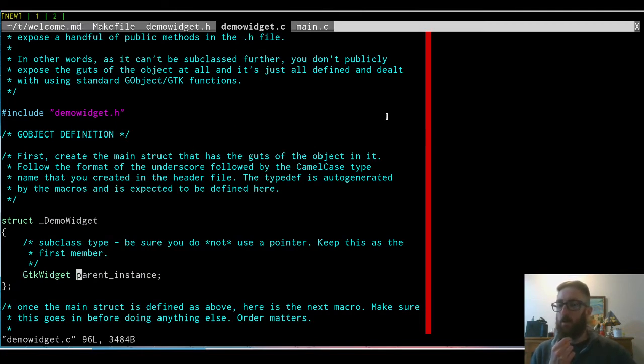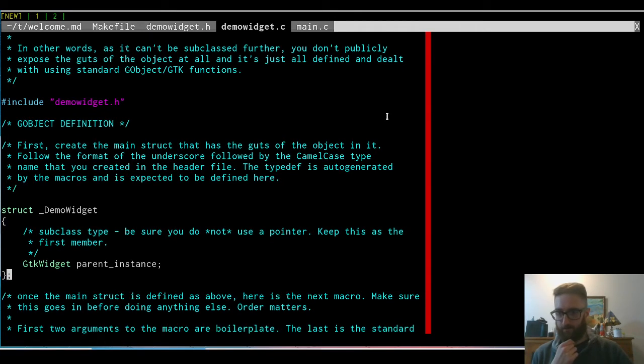We want to put the full struct in there because the way GObject works behind the scenes is that it relies upon a feature of the C standard that says a pointer to a struct can be cast equivalently to the pointer of the first member of a struct. GObject relies upon that to be able to walk up the hierarchy. So it has to be there.